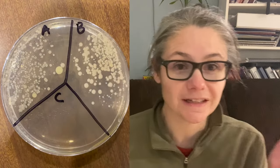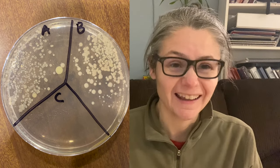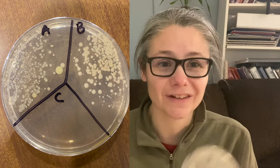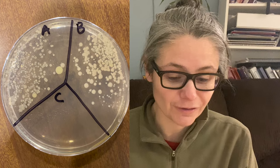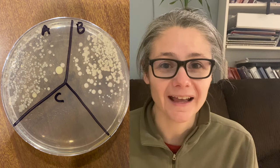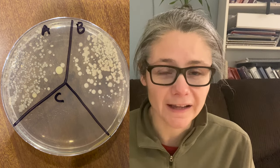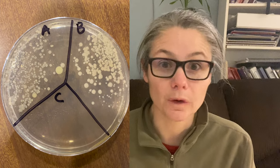Now some results for the vinegar, baking soda, and tea tree oil. As you can see here, the before section has a lot of bacteria in it, and unfortunately the after section also has a lot of bacteria in it. I would say that the baking soda, vinegar, and tea tree oil combination is not an effective cleaner for the toilet bowl.